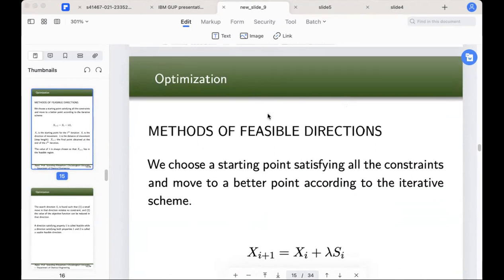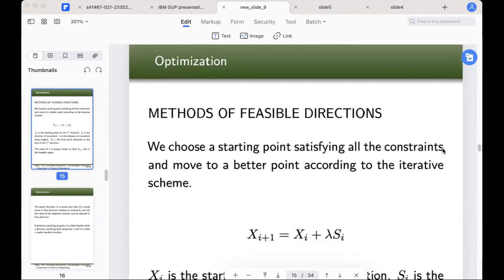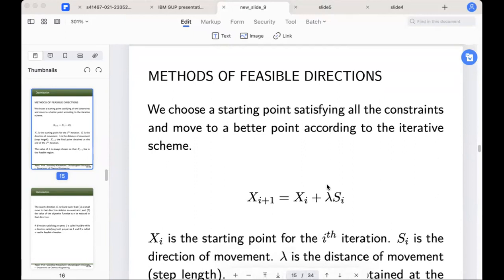First we choose a starting point satisfying all the constraints. That means our initial point must be in the feasible region. Then we move to a better point according to an iterative scheme, but for the direction, we have to make sure that our direction leads to a better solution and still inside the feasible region.